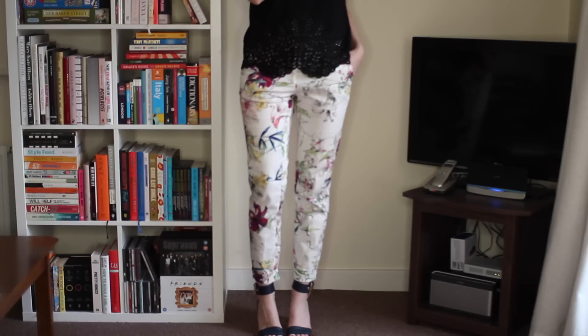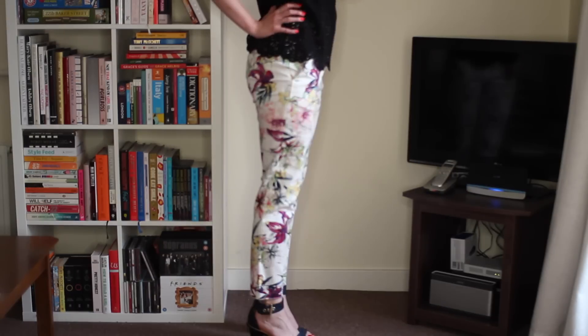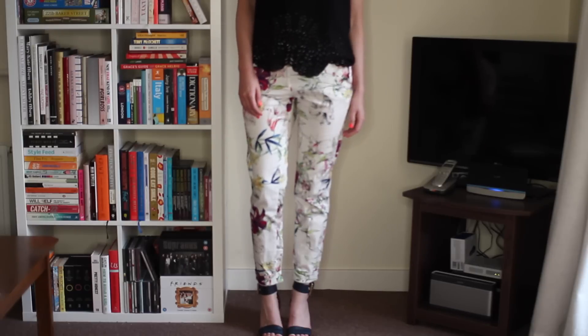We are already onto probably the thing I am most excited about. I saw these on ASOS and ended up picking them up in Reiss in-store because they didn't have my size available online — they come in and out of stock, I'll link them below. They are the Reiss Olivia floral trousers, and look at those — there is some colour going on! I just fancied something a little different on my bottom half. I'm completely a jeans and t-shirt girl, but I thought I should venture into trousers. They're not skin tight, not boot cut — just a straight leg kind of fit. They're very flattering and very comfortable, sitting really nicely at the waist, and I like that you can just wear them with like my usual black tops or even some of these camis.